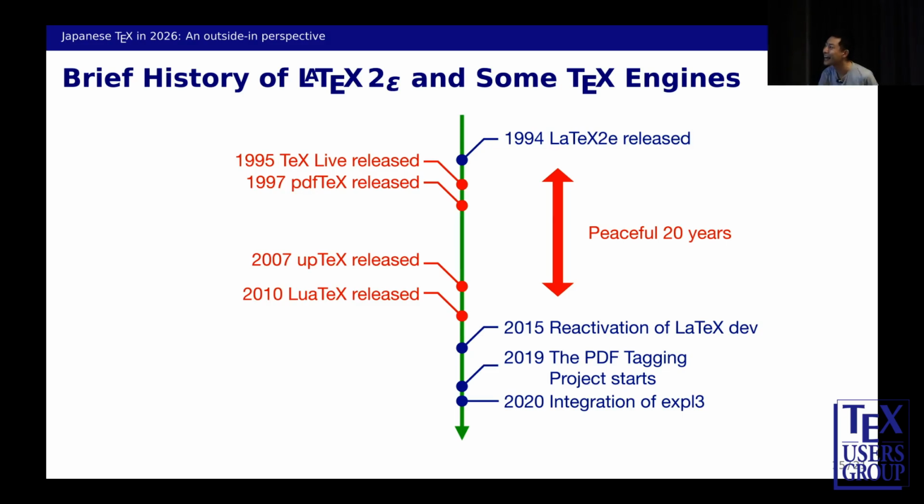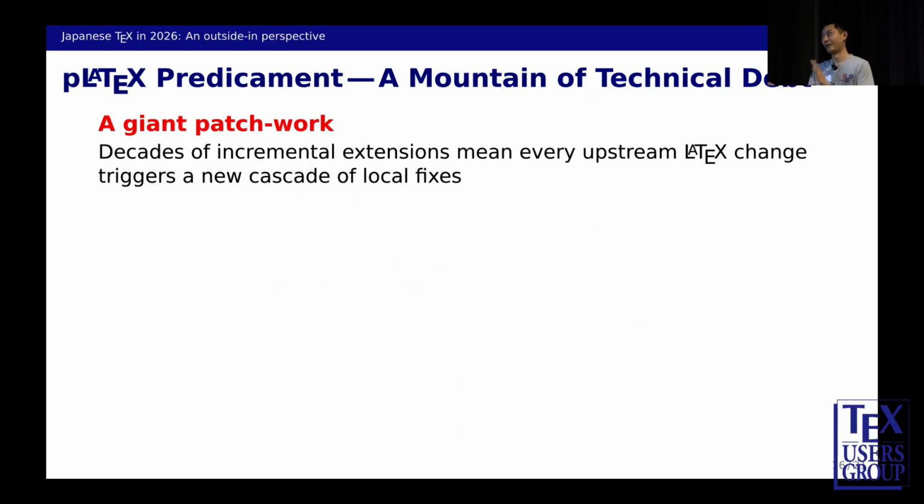But now, these 10 years, after the reactivation of LaTeX development, I understand it's an important and necessary thing for the international TeX community, but it is a bit of a complicated situation in Japan. So I'm talking about that point. Basically, pTeX and pLaTeX are a huge mountain of technical debt. It's basically just a giant patchwork.